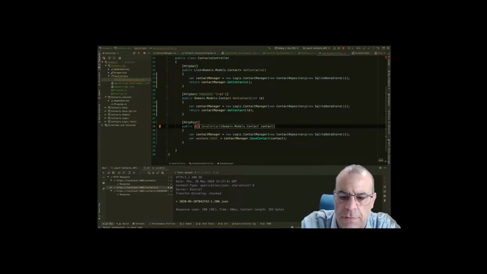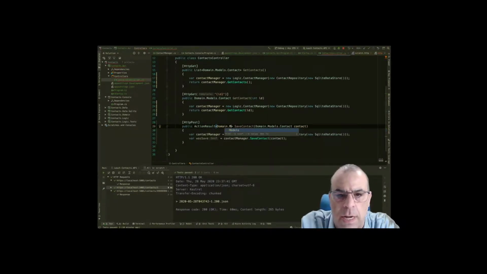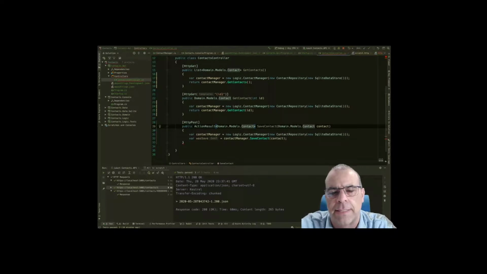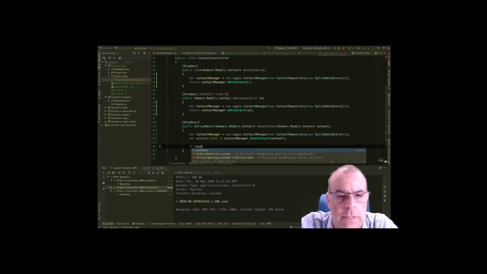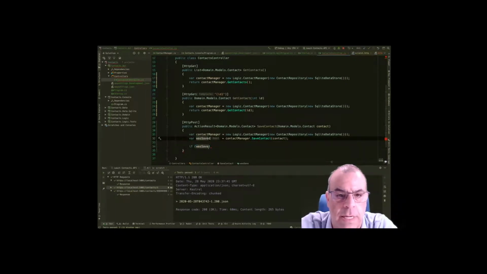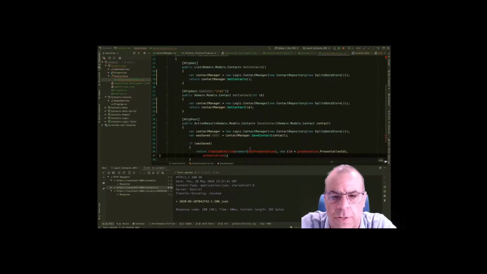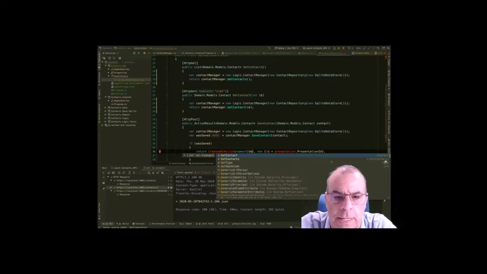So let's do an action result. What that does is change the kind of URL, give us a pointer to where we want to go. So it's going to say, in a lot of cases, HTTP 202 or 203, that the resource was created, or maybe 301, I don't remember the number, but give us the actual URL to the resource. So I'm going to do if was saved, and I actually want to call this saved. And then let's paste in the other text. So we're going to return a created at. We want to call this get contact.